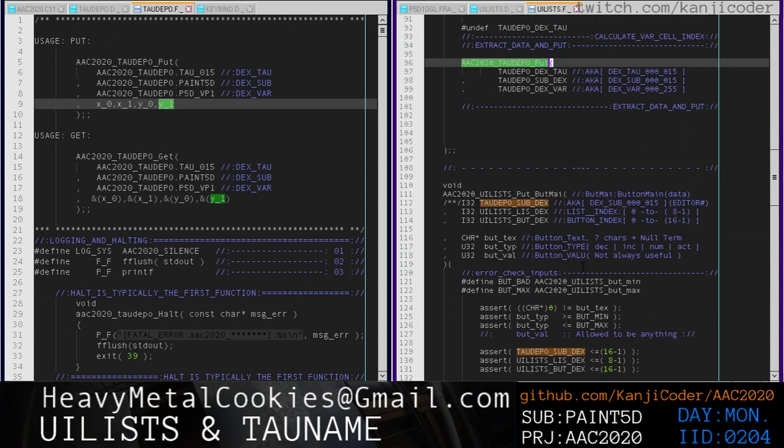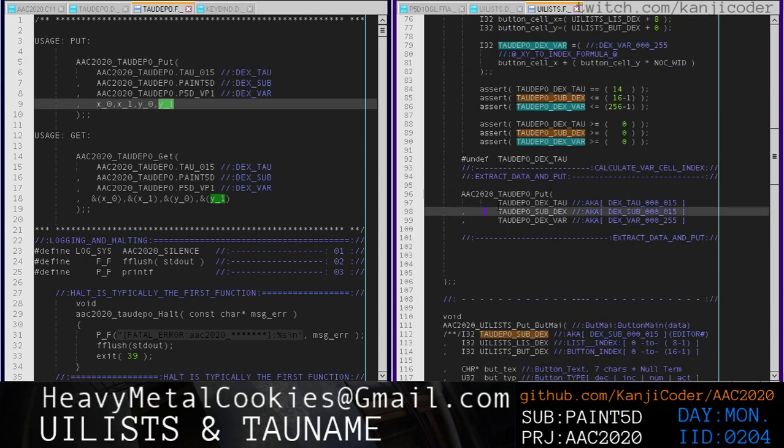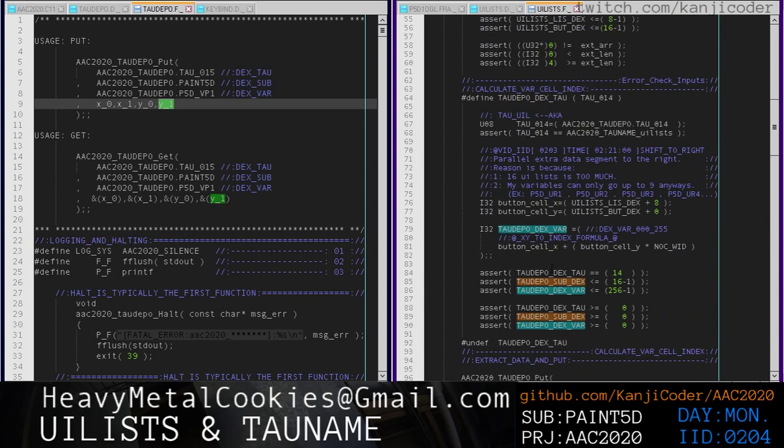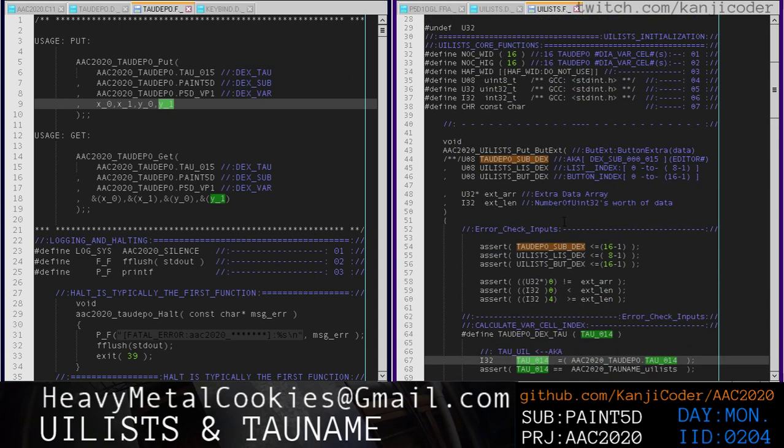And also the tau depot put has a cast on it, right? A U08 cast, yeah. So let's put that U08 cast in there. The idea is that we put a U08 cast here so we don't have to worry about it as much over here, right? Because it's just annoying. So we're going to make this int32 so we don't have to worry about the bit width of this. I don't want to get burned by more bit width problems and integer overflows if I don't have to.